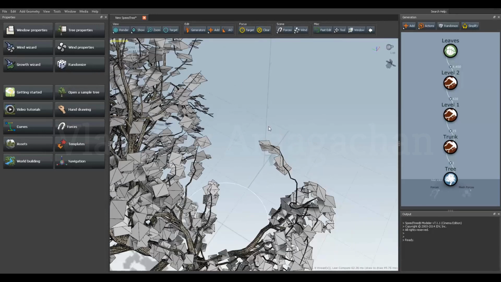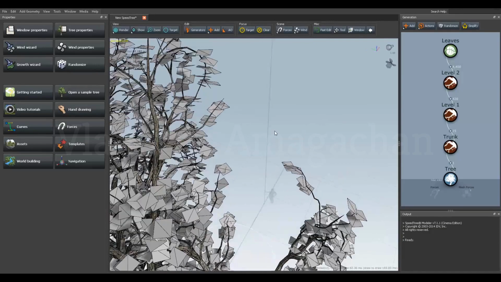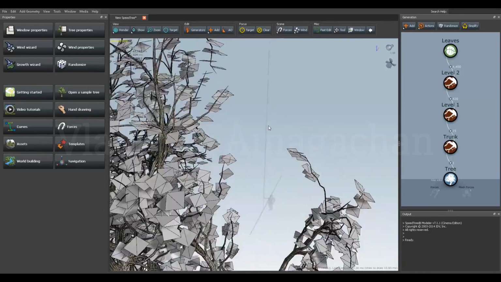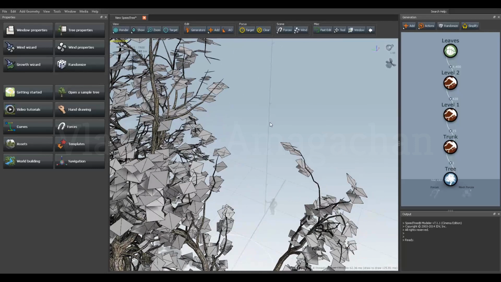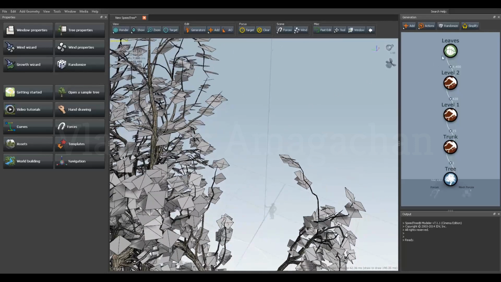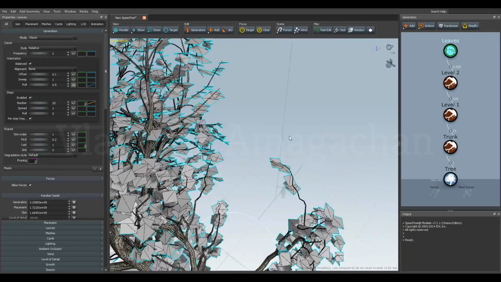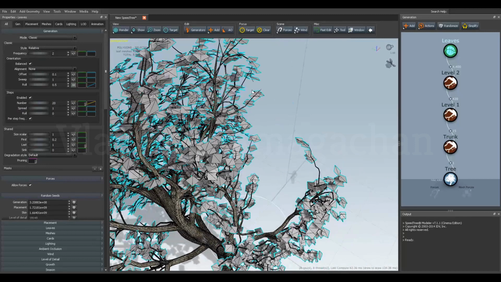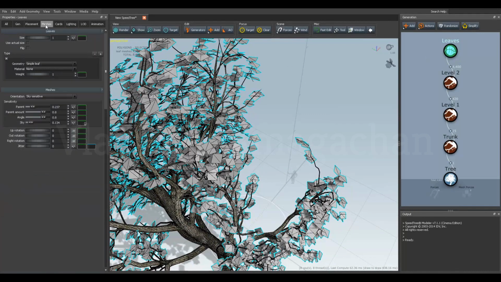So if you want to load another mesh, or use a different geometry piece for the leaves, you can do this by clicking on the leaves node here. From this leaves node, go to the mesh, and under the geometry you can see here the type. There are two options, the geometry and the material.